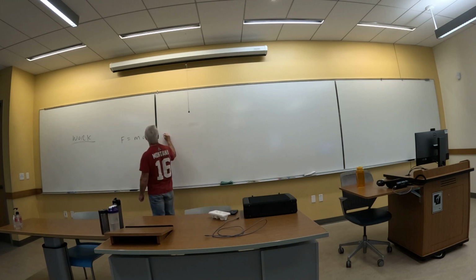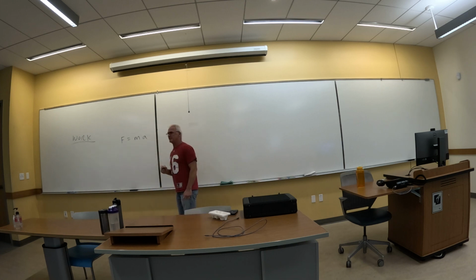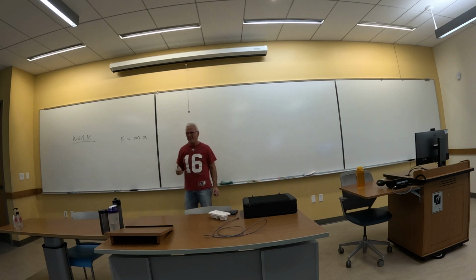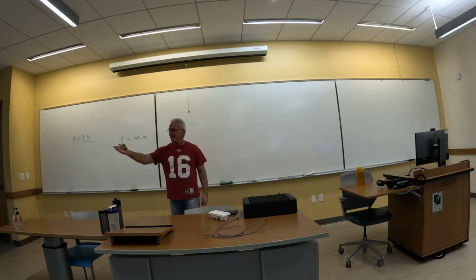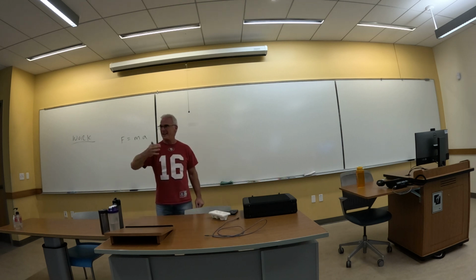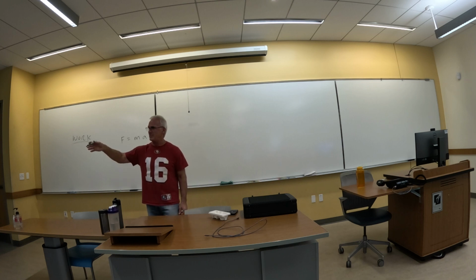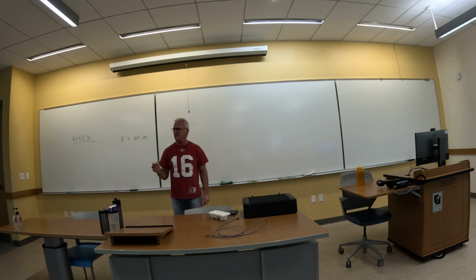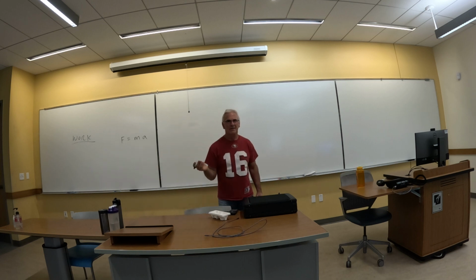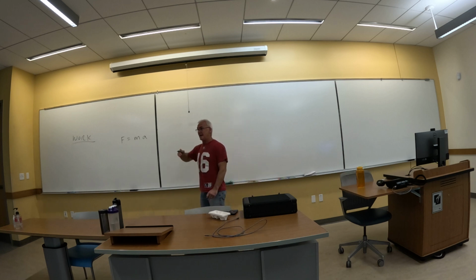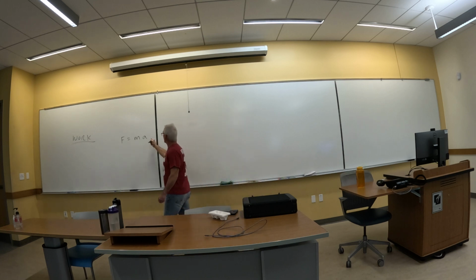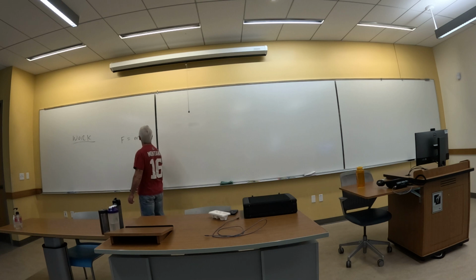Does anybody know what symbol we use for displacement typically in math? It's funny. S. What do we use for arc length? Think Calc 1. S. S is always arc length, which is kind of a strange thing, and it will be the same way through all your math classes. Why don't we use something else? Well, what do we use for slope? M. That makes just as much sense, right? M for slope, S for arc length. S is sort of the universal displacement. So often we'll write it as displacement per time per time.